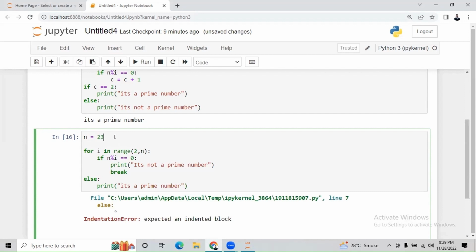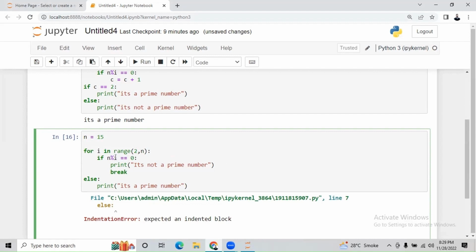Take one number like 15. Varun, Akash, I am going to take 15 and we will trace this code. What's the value of i first? I will start from 2. Is 15 divisible by 2? No. So is this condition satisfied? No. After that, i's value will be 3, correct?